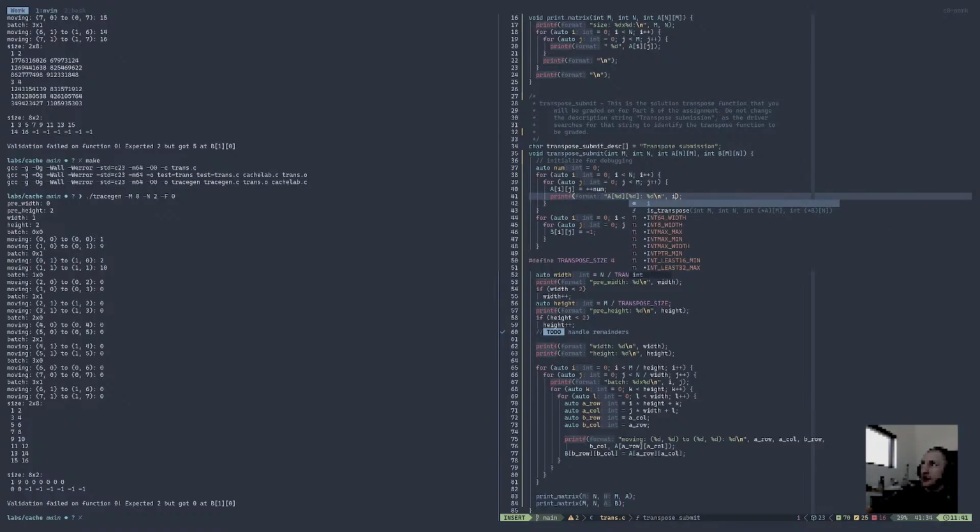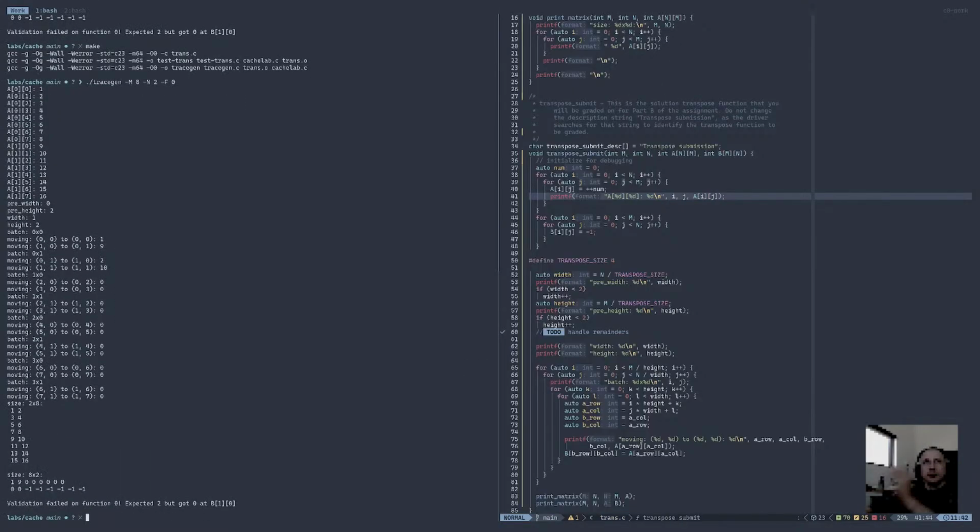And this is going to be I, J, and then A sub I and J. There you go. Make. Okay, so here, 1, 0, which is row 1, column 0, which would be 3. It's 9? How?